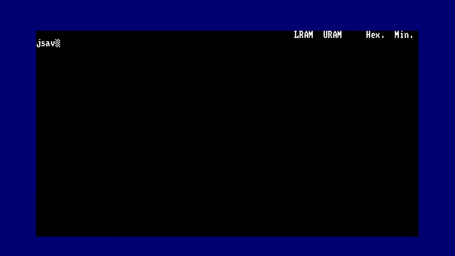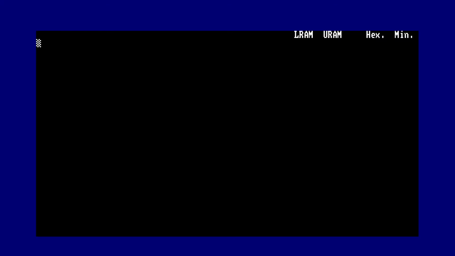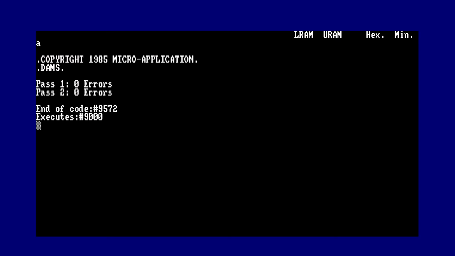So let's have a look what's happening down. Oops. Yeah, that was a bad idea. Oh no, it's definitely there somewhere. Anyway, right. So we can assemble it like so. It executes at hex address 9000, and then I can just press J for jump.